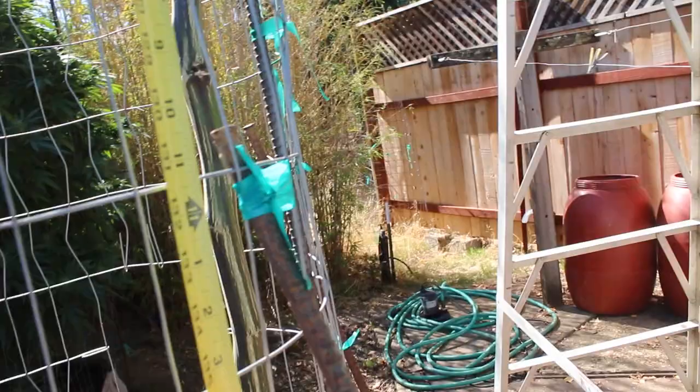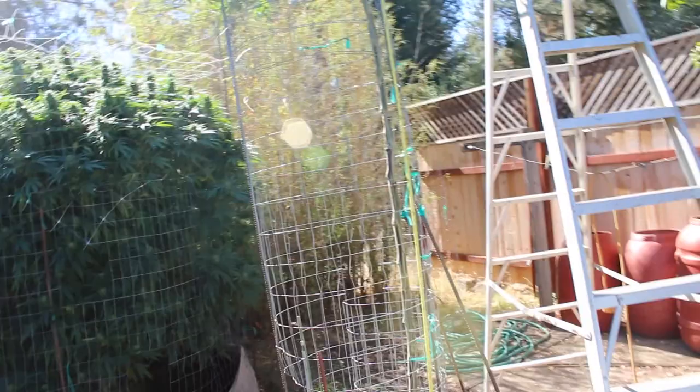So yeah, we also put in these extra rebar supports. We hammered these down, angled them into the cage, tightening them up, pulling them backwards. Because this whole thing's starting to lean a little bit. And all the buds are in the front where that morning sun is.